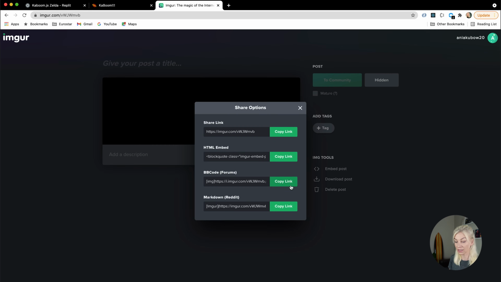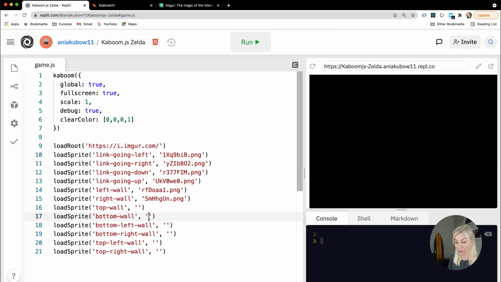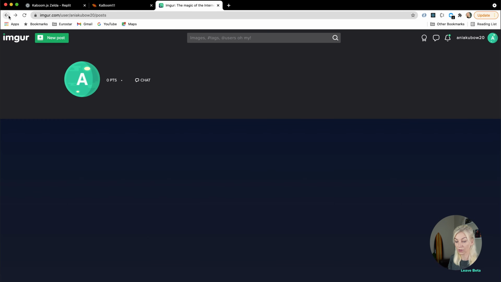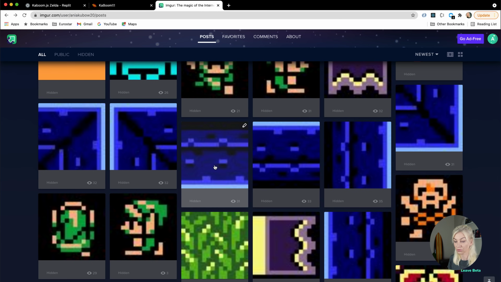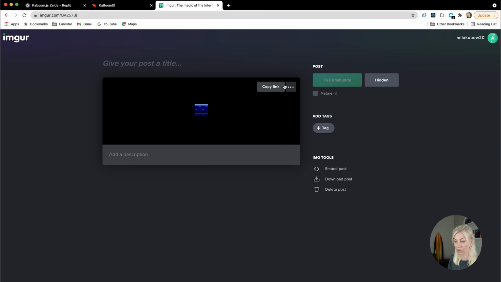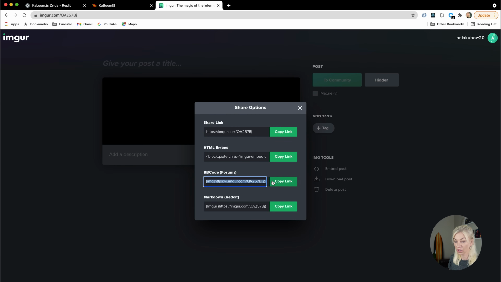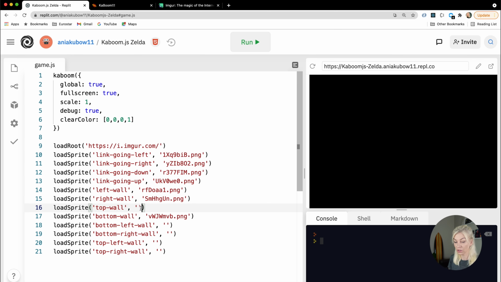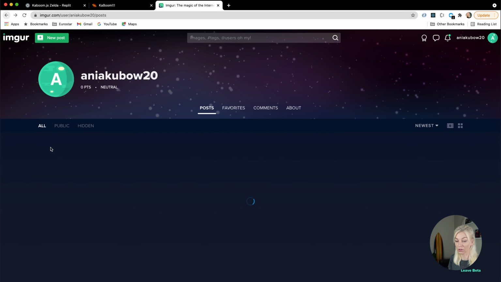Get share links, copy, bottom wall, just like so. And just paste into top wall.